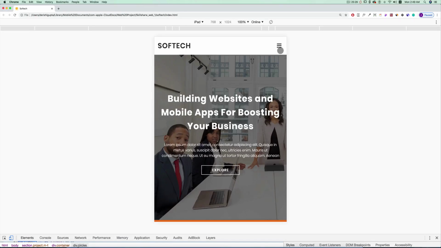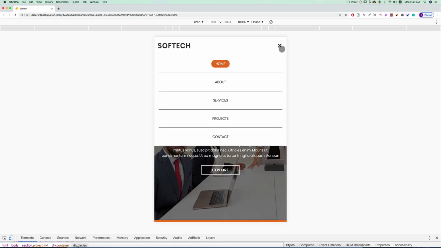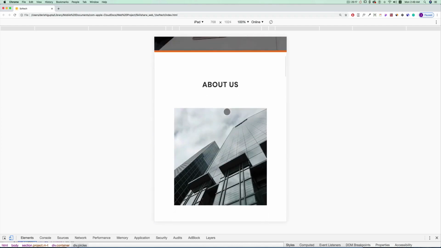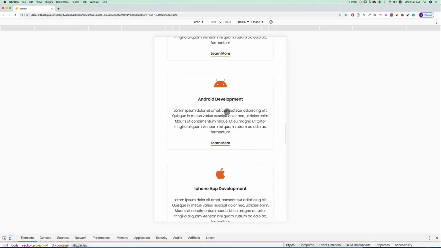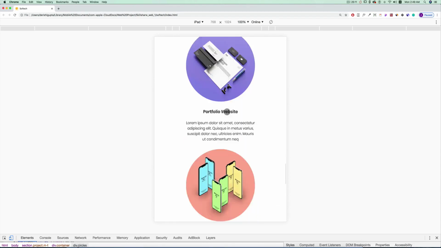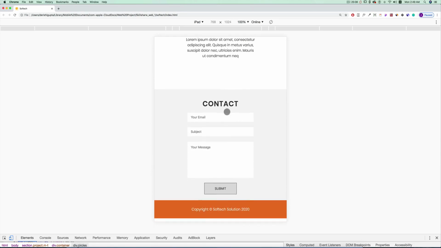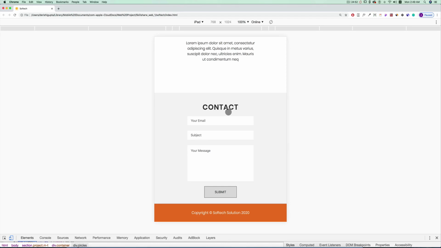First we have a hamburger icon, and when you click on it, the nav links are shown and the hamburger icon changes into a cross mark. Here I have used a CSS trick to achieve this. After this we have all our sections neatly stacked on top of each other. So this is the overview of what we are going to make in this series, and I hope to see you in this course.